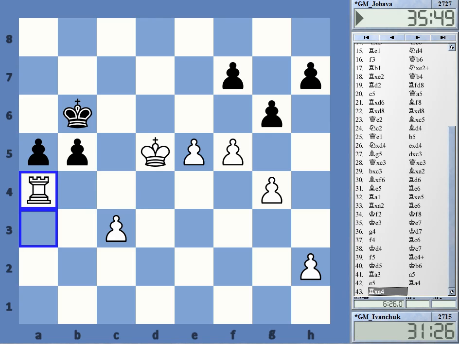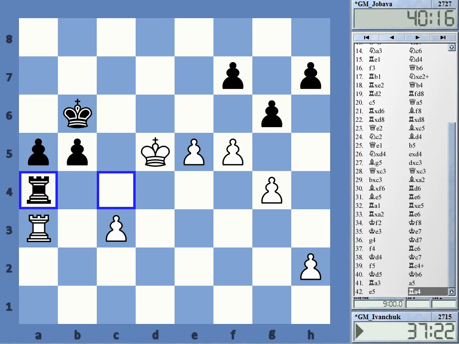Six minutes, yeah. Okay. I mean, White definitely has to check this, and it was indeed winning. Yeah, a final win here for Ivanchuk. It should have been a draw with rook f4, but the opponent blundered by offering an untimely rook exchange.